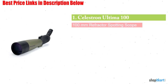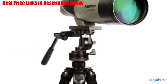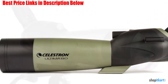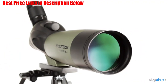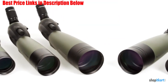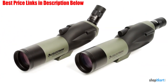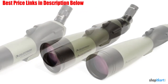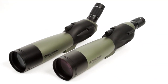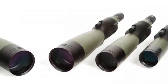The first one on our list is the Ultima 100 from Celestron. Celestron is known for producing some of the best telescopes for city viewing, and their telescopes are known for quality and durability. The Ultima 100 is technically not a telescope but actually a spotting scope. Its objective lens diameter is 100mm, its focal length is 540mm, and its exit pupil diameter is 4.5mm to 1.5mm. Its eye relief distance is 18mm. Its useful magnification range is from 22x to 66x. It features excellent multi-coated optics and a durable refractor design. It is waterproof and fog-proof, so it can be used in any kind of weather. It is lightweight and very portable.